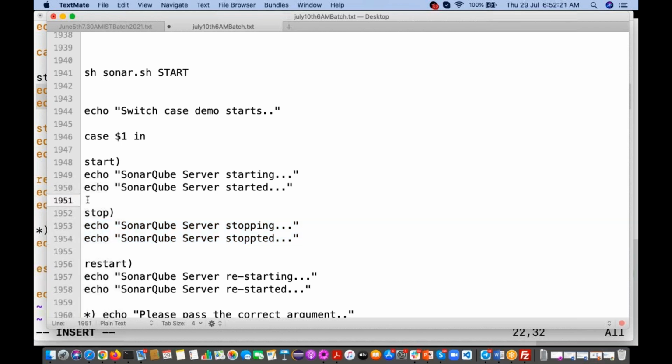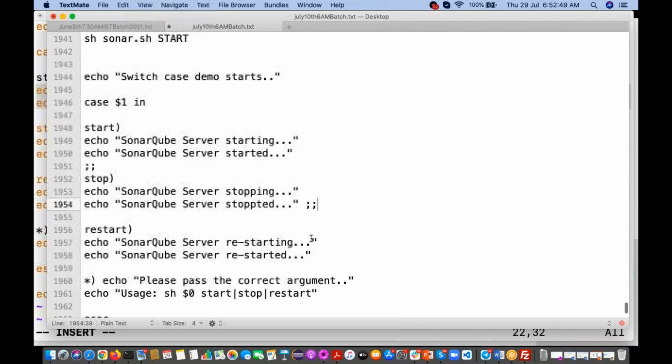To mark the last statement, the end of that pattern, we use two semicolons. Use the two semicolons on the next line after the last command, or you can keep them at the end of the last command like this.